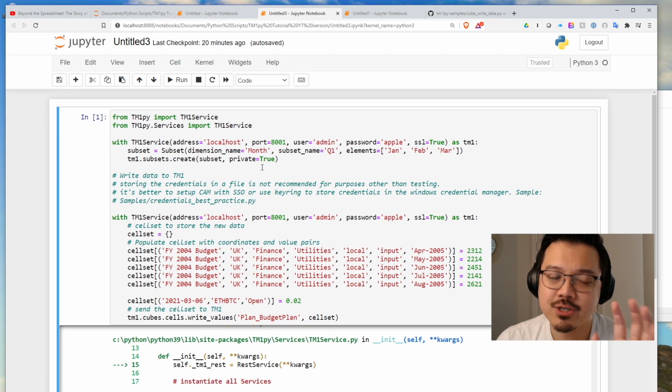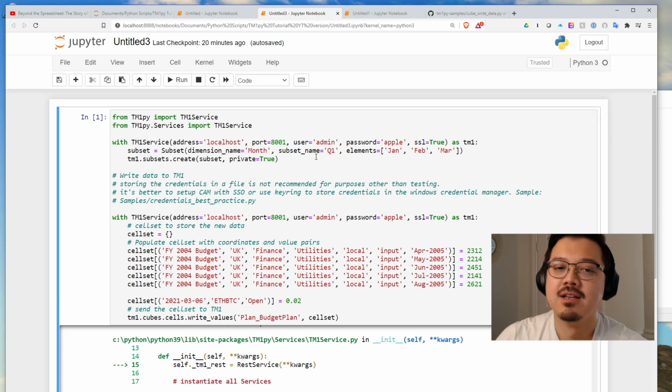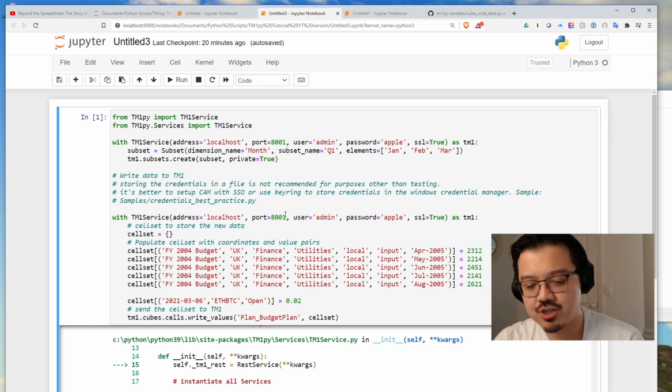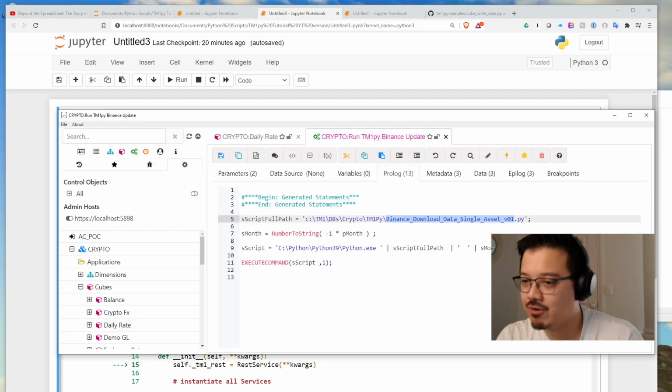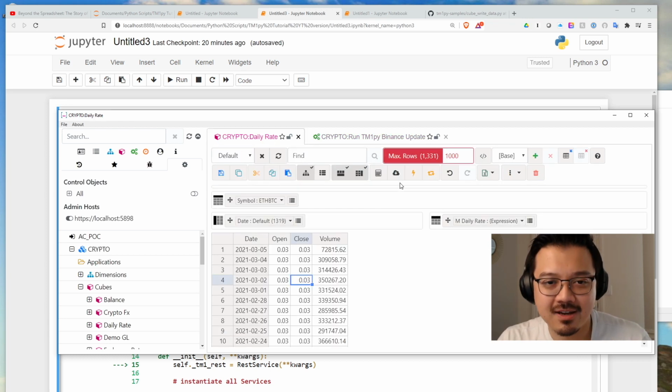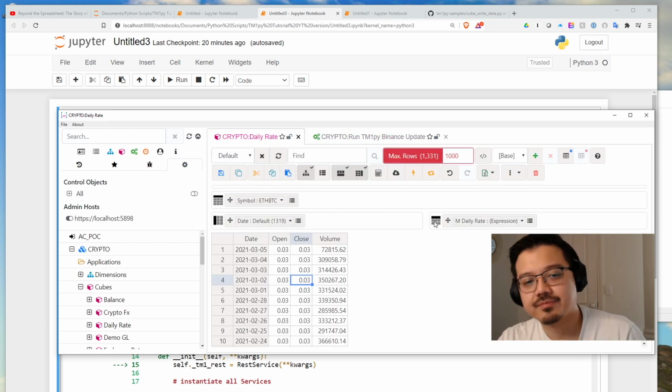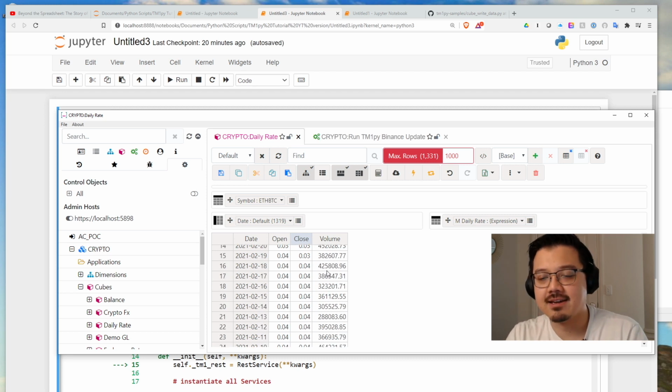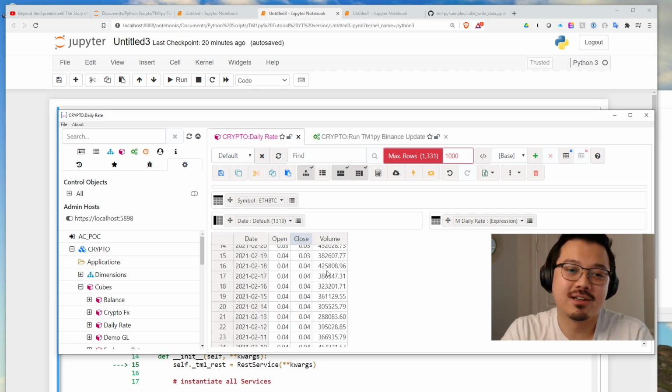But anyway, once you've pasted your code into Jupyter, hit Shift Enter, it will execute the code. Check it in TM1, right? Go to your cube viewer or whatever reports you're looking at. Check out your data. If you're happy with that data, then you want to delete what you've just written.